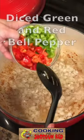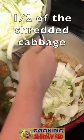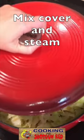Some diced onions, diced green and red bell pepper. And of course, everything is better with butter. Then we're gonna take half of our shredded cabbage and put it in, mix it in the pot, cover it and let it reduce down in size.